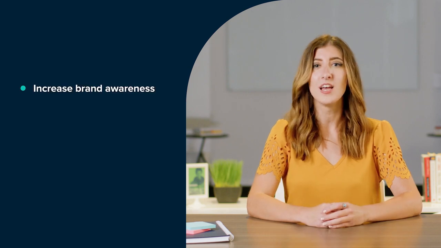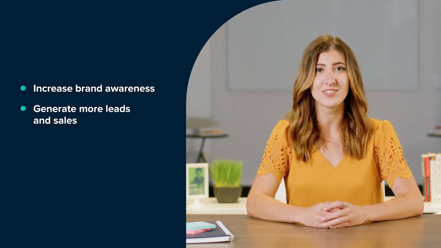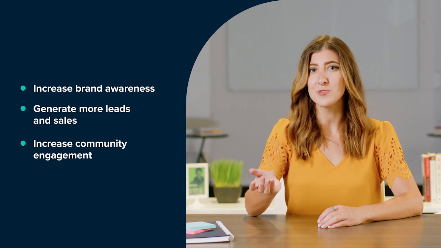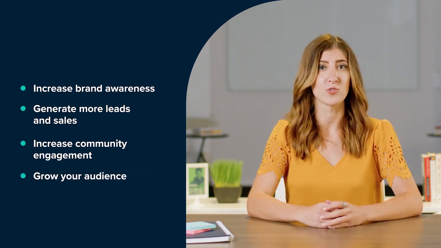It's hard to keep your eyes on the prize when you don't know what that prize is. To see how your platforms are doing, you first need to know what success looks like on each of them. This is where defining goals comes in. Some common social media goals are increasing brand awareness, generating more leads and sales, increasing community engagement, and growing your followers or subscribers. It's okay to have different goals for each platform. Just identify them now to set the stage for the rest of your audit. Then you're ready for step 2.